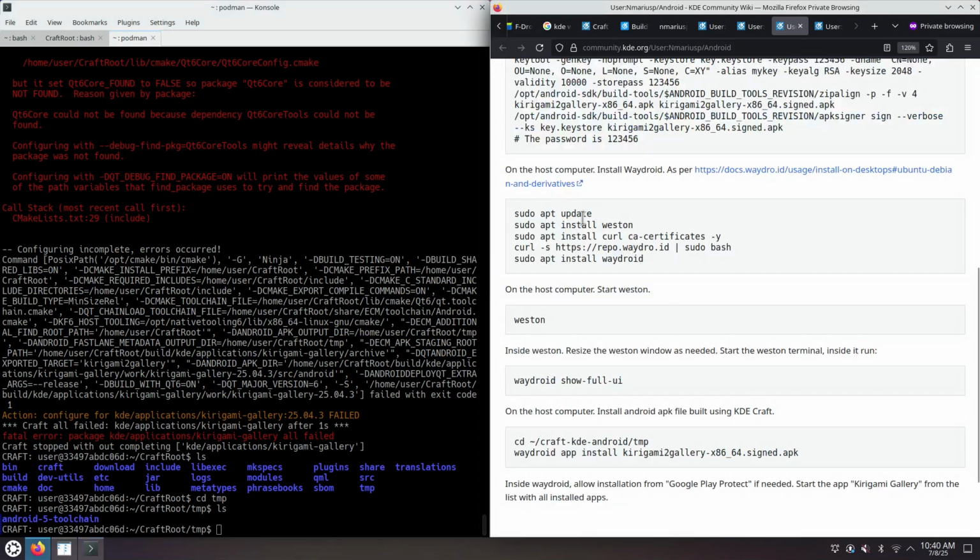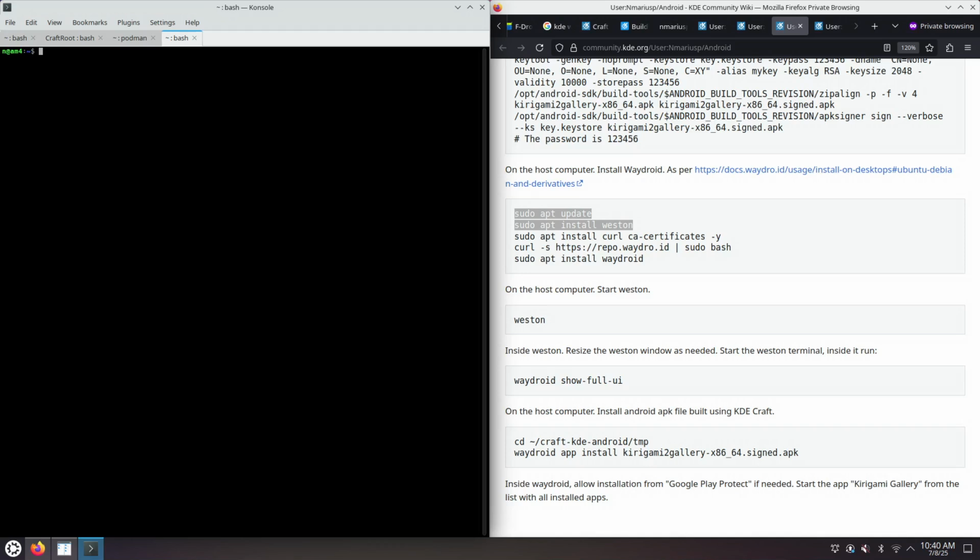Let's see F-Droid running. So I'm on the operating system Ubuntu 25.04. I have installed Weston. We could just run these command lines.